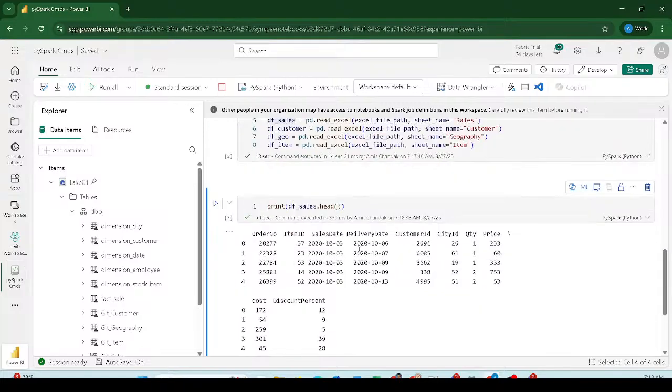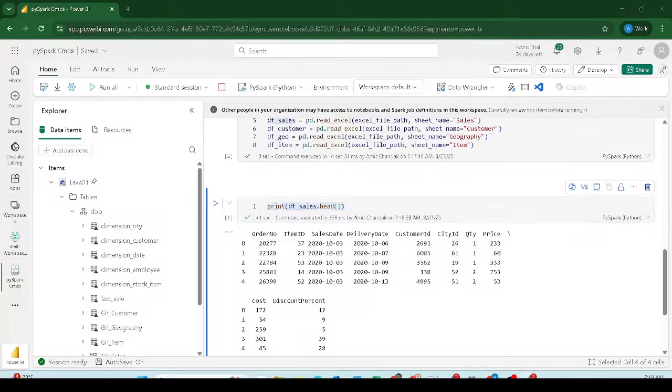So simply we displayed the df dot head, which says the default head is 5, and then I'm printing that. So in this manner, you can print your data frame. So try out print df dot head. You're printing just some sample rows to check out how my data looks.